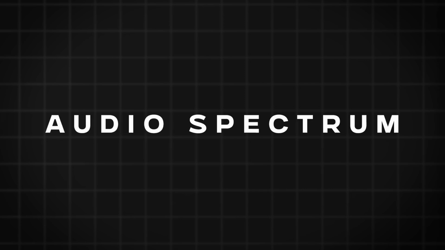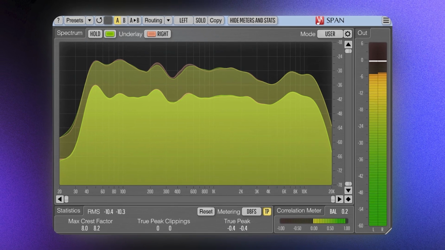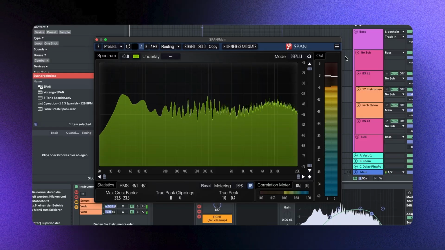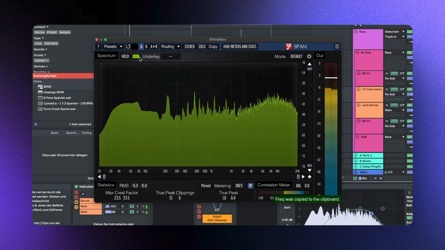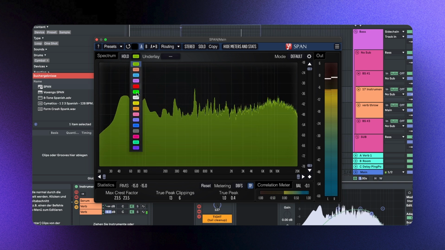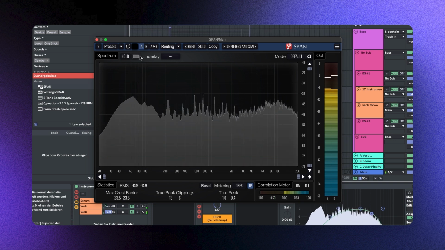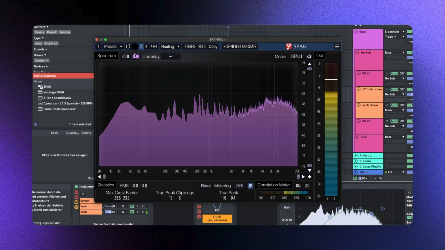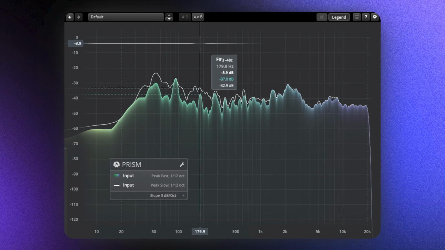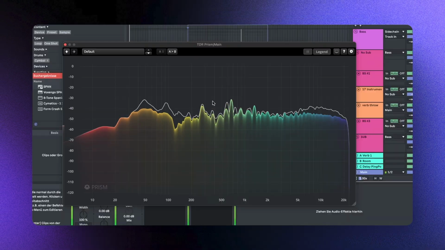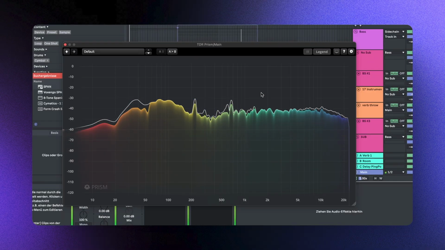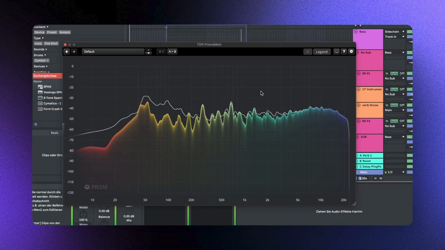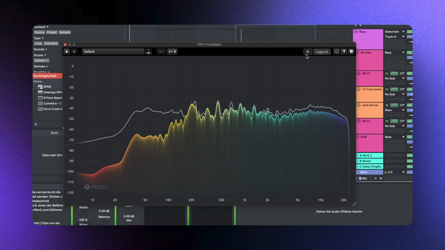Talking about audio spectrum, one plugin everyone should have installed is SPAN. It's a very good free audio spectrum by Voxengo with a lot of useful information. I use it on every track, and it's also very great if you want to replicate sounds you've heard in your favorite tracks. By the way, there's another free software for an audio spectrum. It's called Prism by TDR. It's a bit more minimalistic, but has a very cool RGB design if you like that more.